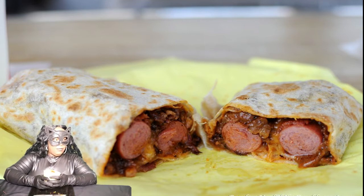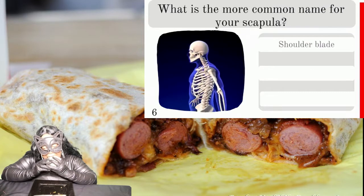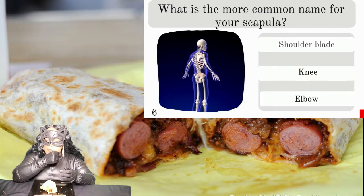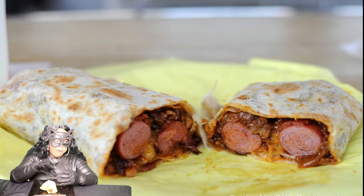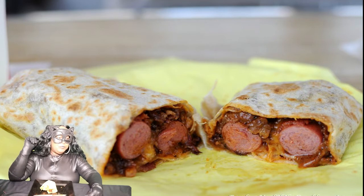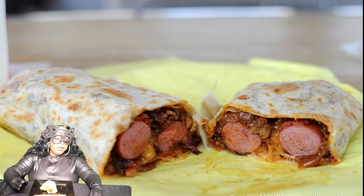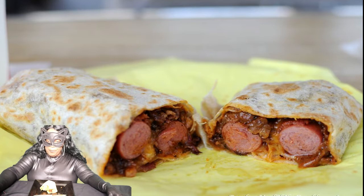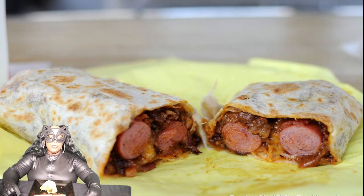What is the more common name for scapula? Okay, let me focus. What is the more common name for scapula? The options are shoulder blade, knee, or elbow. Scapula. It's been so long, but I had medical terminology. I think it's shoulder blade. Okay, the correct answer is shoulder blade.